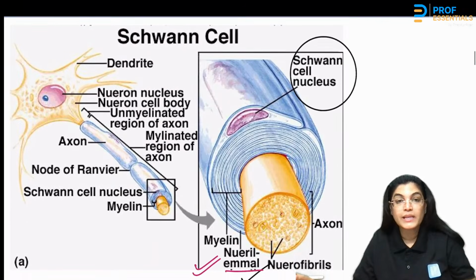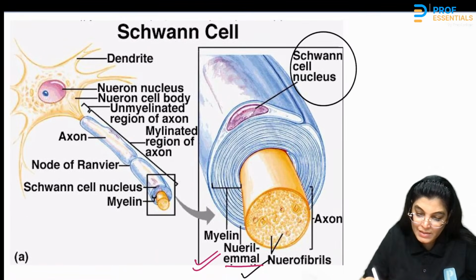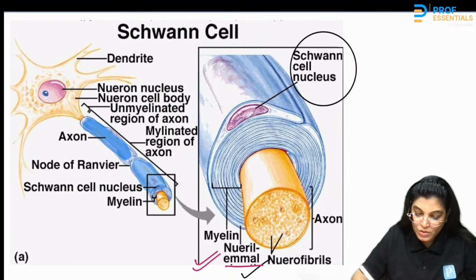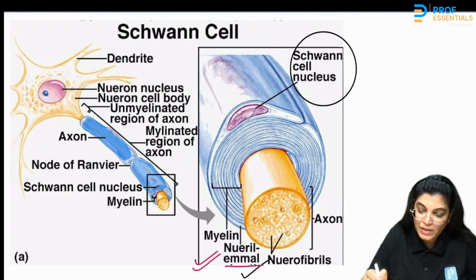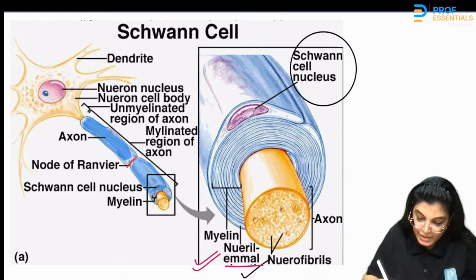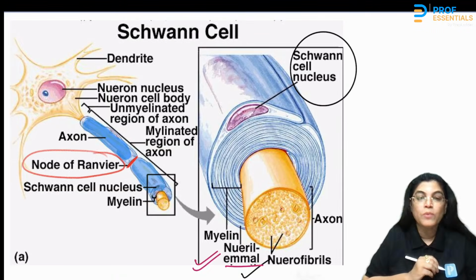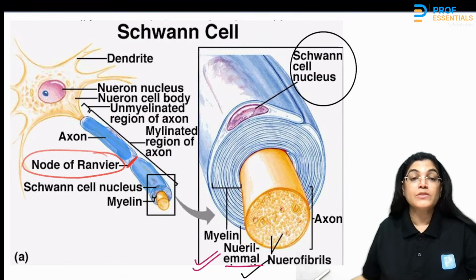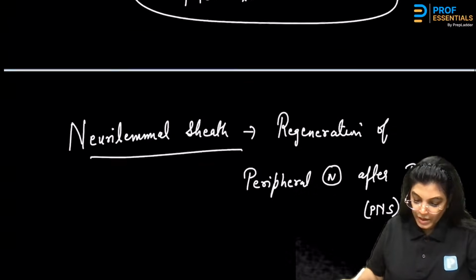Yeah, can you see here? In this image, you can see there is an axon which is covered by myelin sheath here and here. So there is a gap in between. So there lies a gap in between this area where we have got no myelin sheath. So that area is called nodes of Ranvier. Okay, nodes of Ranvier. So please write down this.